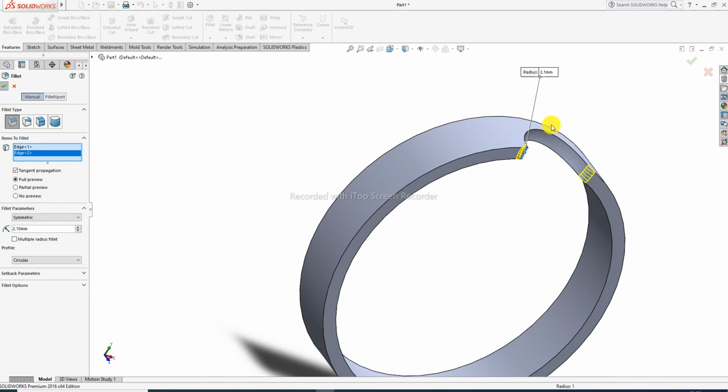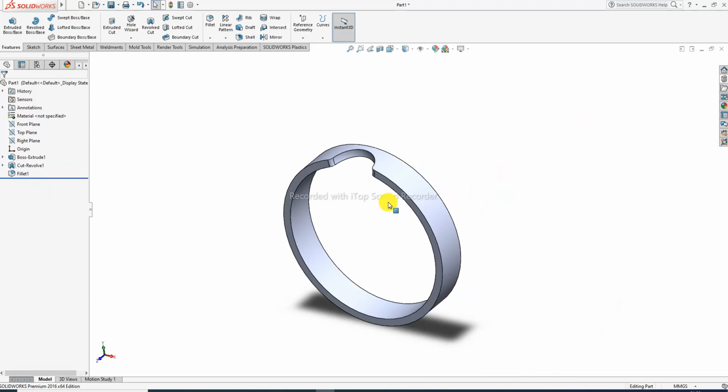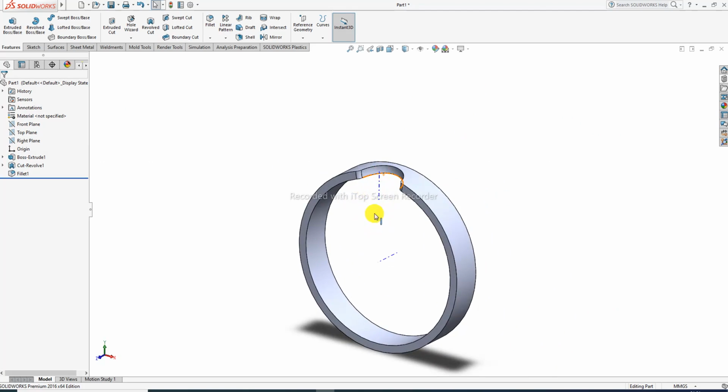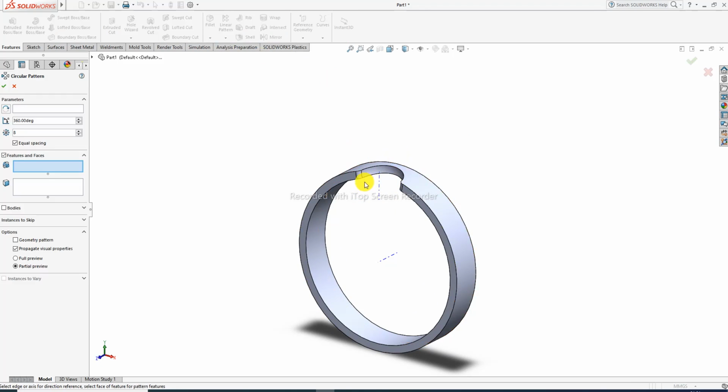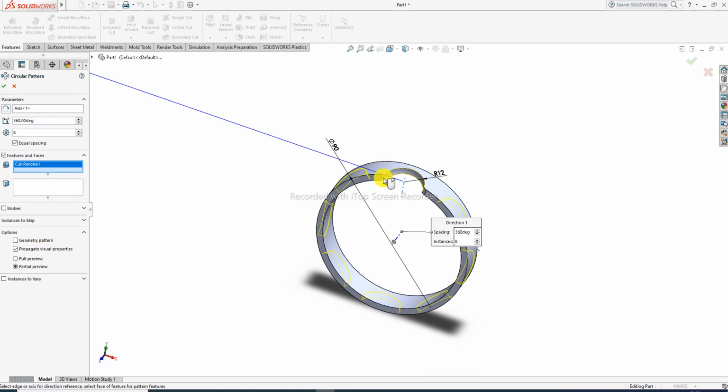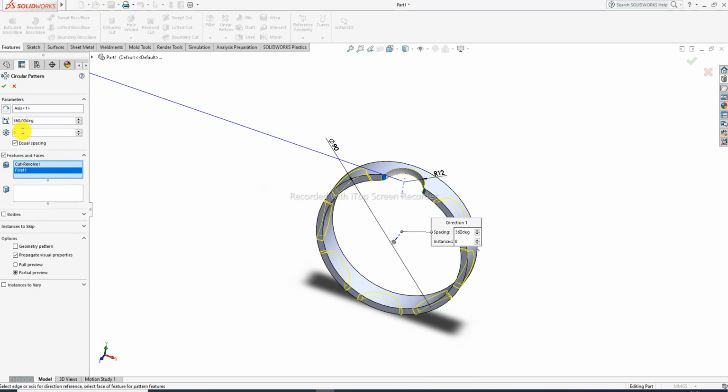Select the temporary axis, and select circular pattern. This is the circular pattern, this is the axis, and this face, this part and this part. This is 8 instances at a 360 degree angle with equal spacing. Correct.